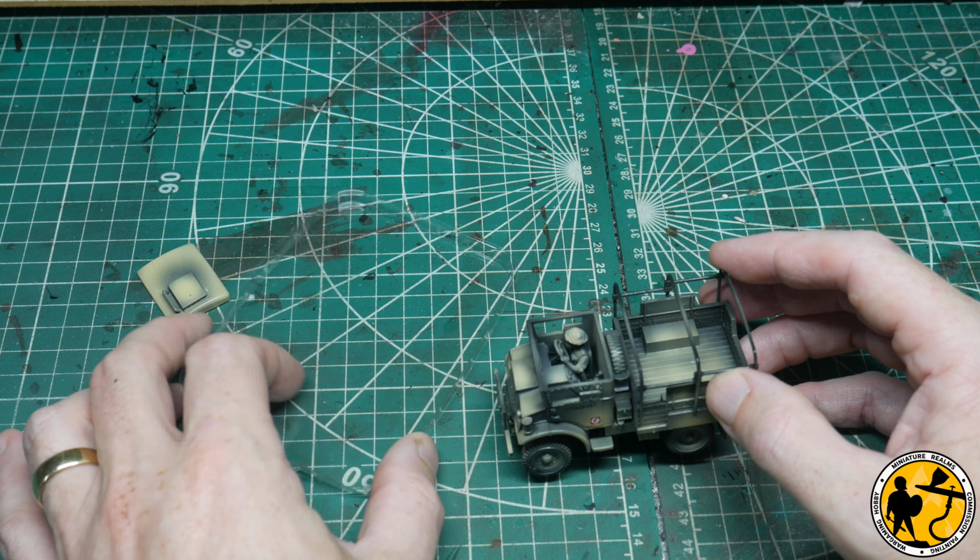So here we are, the decals are on, they've been re-glossed over again. They may be slightly tacky still, so I'm going to have to be very careful when I'm filming this. Well, I'd recommend that if you are doing this for yourself, just wait for it to fully dry. But I want to crack on and do the video. So now it's the interior of the cab.